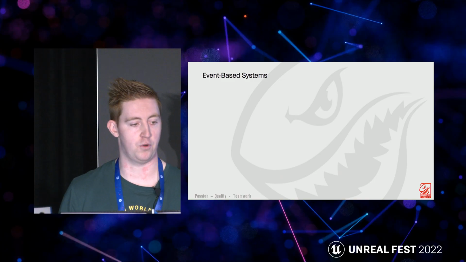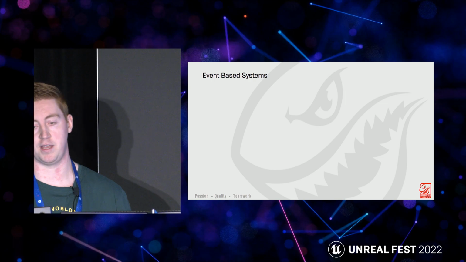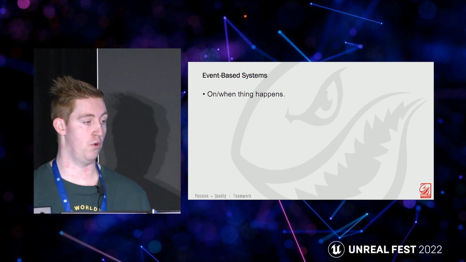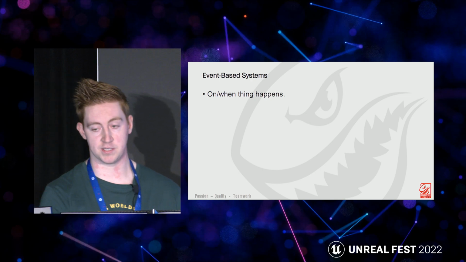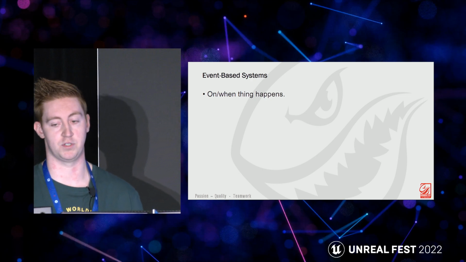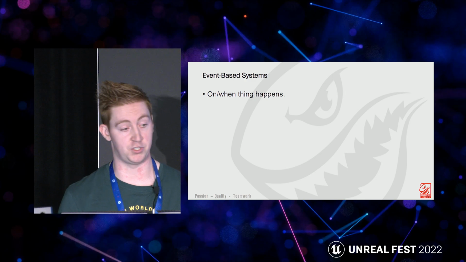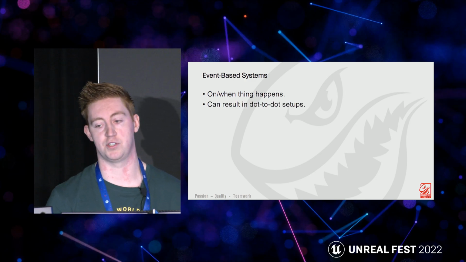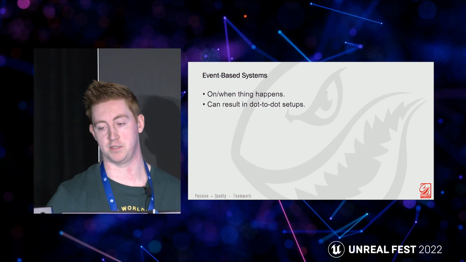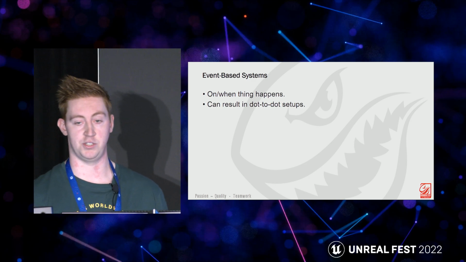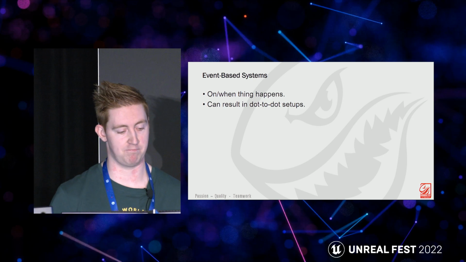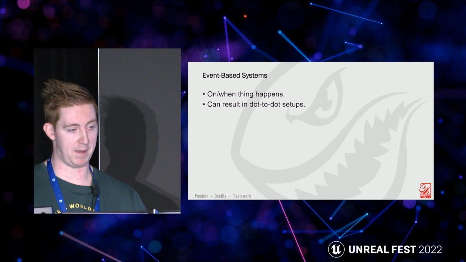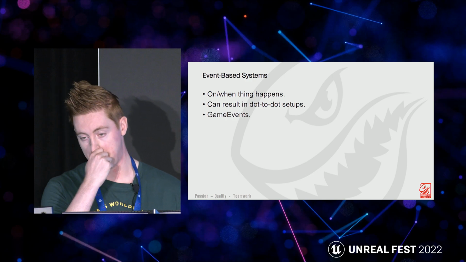So taking those forwards, I mentioned event versus state earlier on. So for me, an event is on or when something happens. You say, something has happened, therefore I will fire something as a response, as an event. It's used in a lot of projects, including ours, but it can result in a lot of what I call dot-to-dot setups, where an event A triggers B, triggers C, triggers D, and you can end up with a massive spaghetti of these things where suddenly one of the letters fails, and you've got to backtrace all these different events.